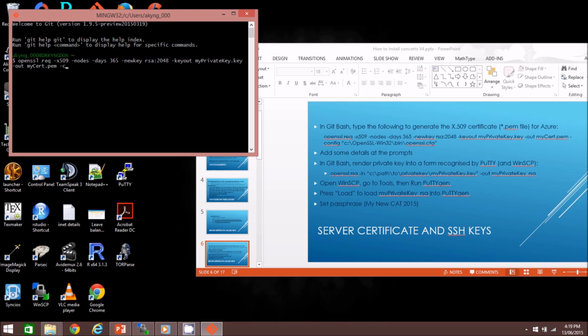Now we need to put in the path to the configuration file. So this is assuming that you have gone through and installed OpenSSL. In my case, it's this particular path.